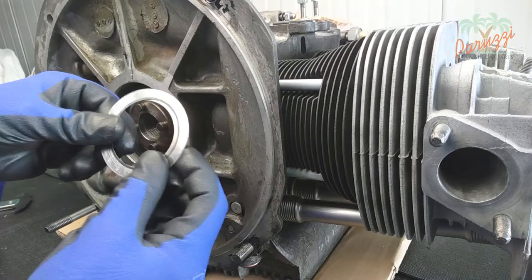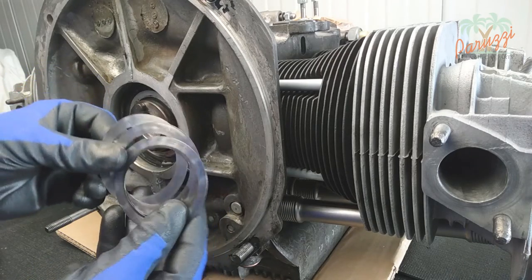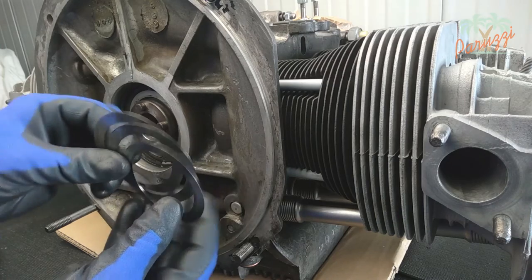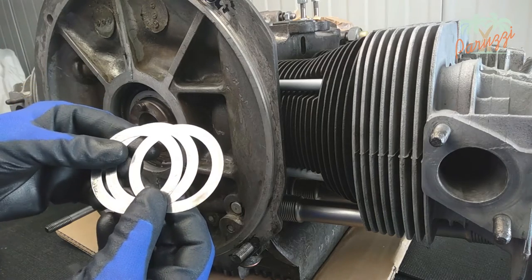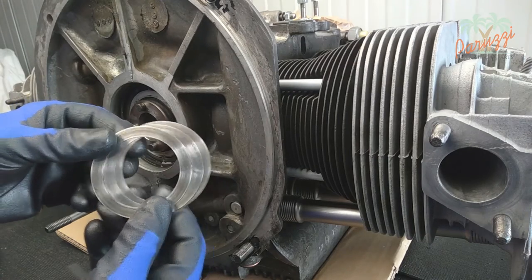On a Type 1 engine there are always three shims. If you do not plan to overhaul the engine, you will soon have to reinstall the three shims you just removed. It is not permitted to install other shims with different thicknesses to deal with any problems with the crankshaft end play. Replacing the shims should only be done after a total engine overhaul — that is, after grinding the crankshaft and replacing the main bearings.